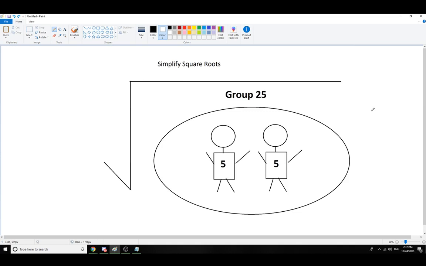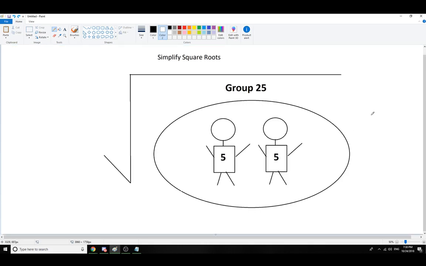They say that they want to release some people to give them another chance out in the world, but they're not allowed to leave alone. They have to accompany each other. In fact, they can only leave if they can find another person wearing the same prime number as they have on their shirt. So, in this group, it's very easy. It's only two people. They look right at each other and go, wow, we're both wearing number 5. And because they found each other, they're able to leave the jail together.